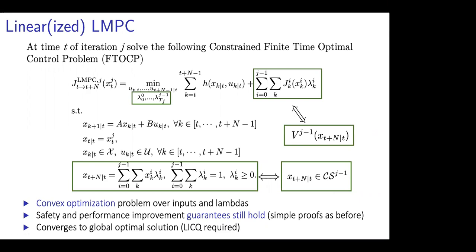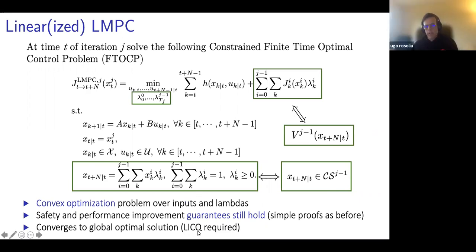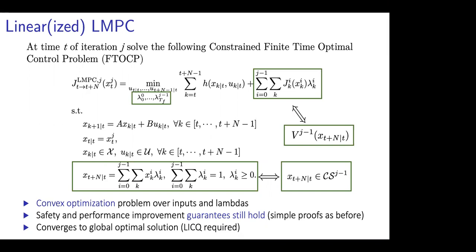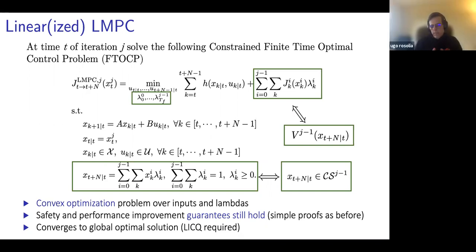Just to make sure, what's LICQ? Oh, linear independence constraint qualification condition. So basically, it's a regularity assumption on the solution of this quadratic program. And it basically tells you that the gradients of the active constraints are independent. Okay, thanks. If you want to have more details, I'd be happy to show you the derivation. It's a regularity assumption. It's kind of standard.